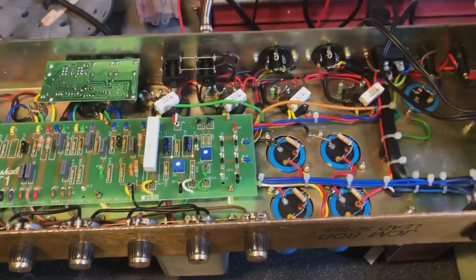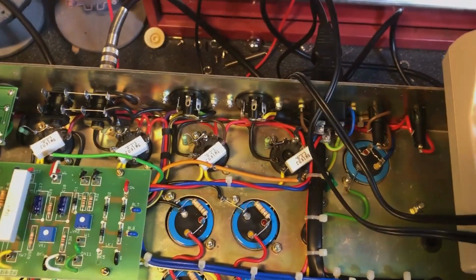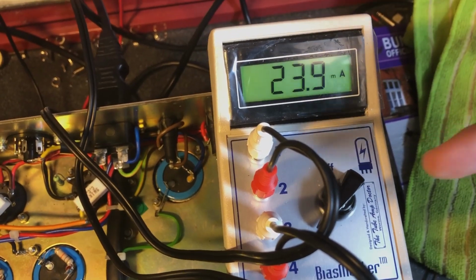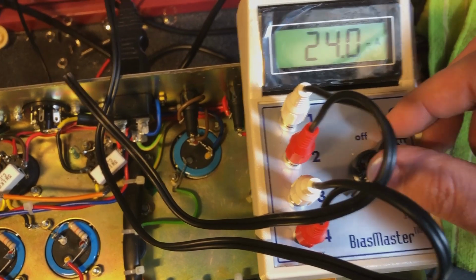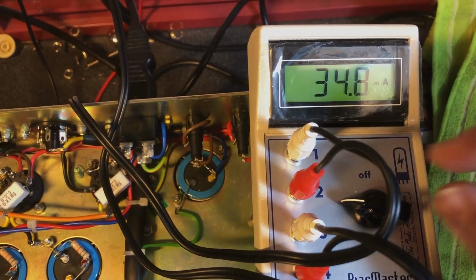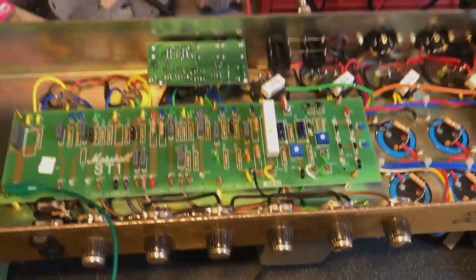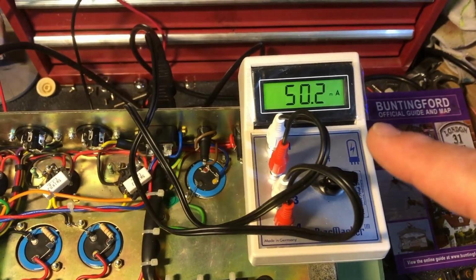Okay, she's warming up again. Right, so number four originally was pulling way too much, so four is now three, three is now four, one is now two, two is now one. So it was the two outer ones, so the two inner ones, two and three, should now be pulling more. So now number four is pulling quite low. Position three, there she goes, she's climbing up. Position two is now the higher of the one and two. Yeah, so that confirms it's tubes. And there it is, folks.